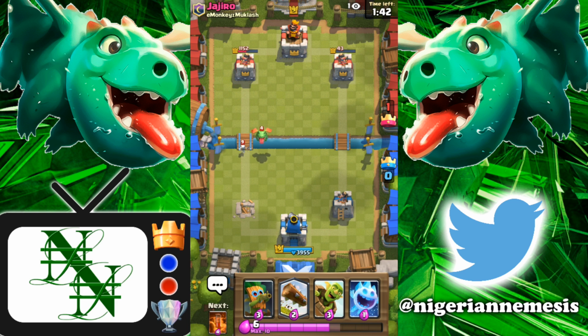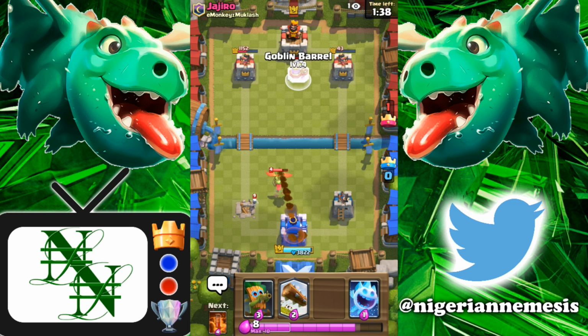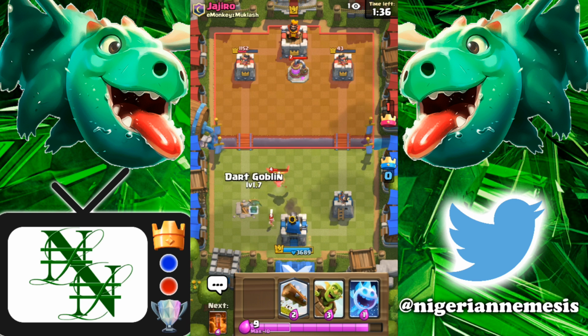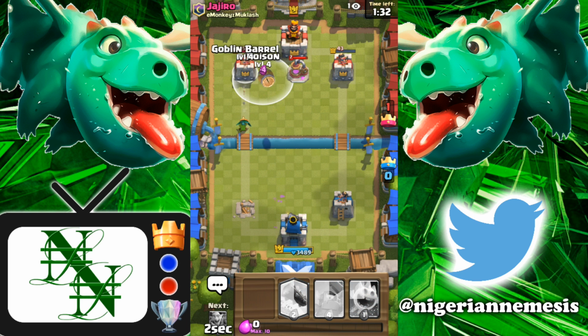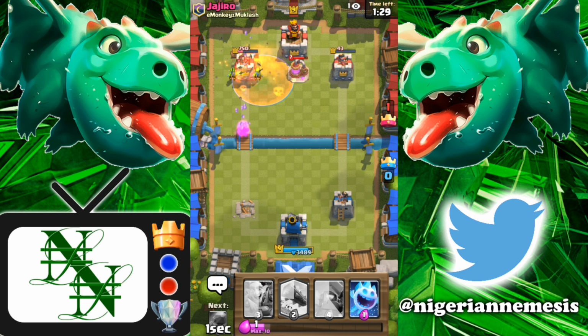The thing with the Golem is you just have to stop their push and then counter push with something really fast, which is what this deck is super good at doing. We've got the Goblin Barrel, we've got the Dark Goblin, so we're going to go in here with the Goblin Barrel and Dark Goblin. I was sort of hoping he logged there, or at least played something, but he didn't play anything. He's going to wait that log for our Goblin Barrel, so we will poison here on top of his collector just to keep him down in elixir.